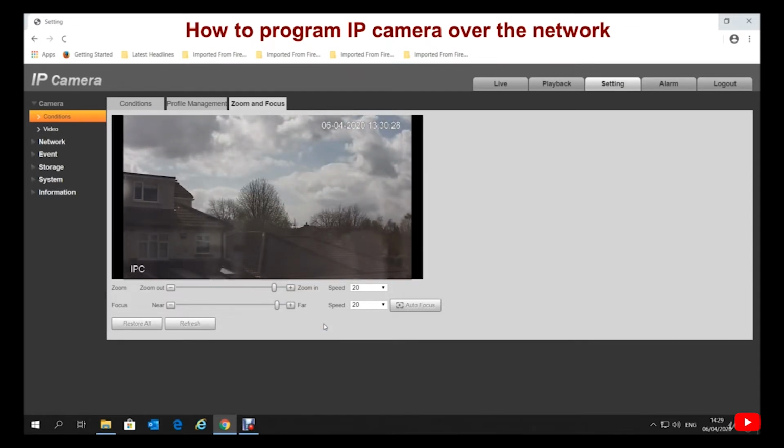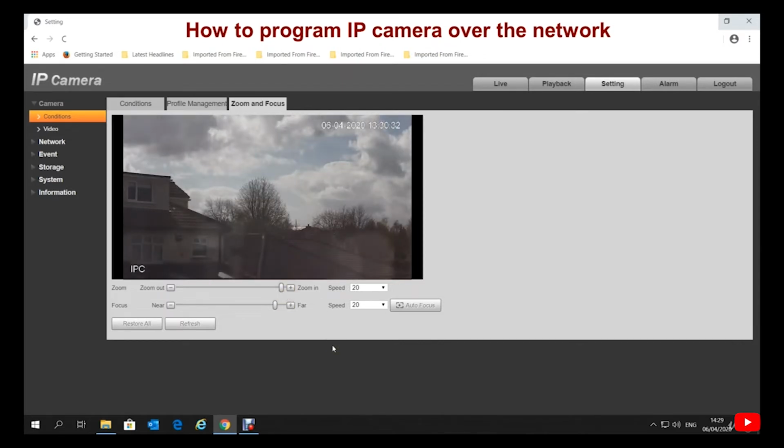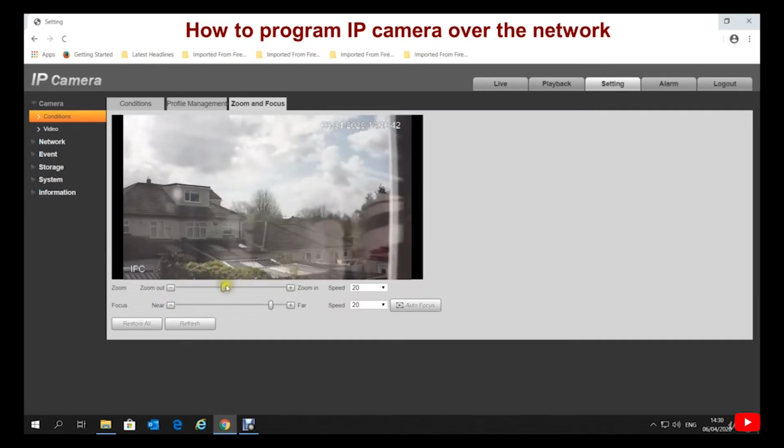Okay, see, that's the maximum. As you can see, it's a huge range on zoom in and zoom out. Let's go in the middle so you can see something actually. You can see there's wind and so on. Okay, that's zoom in and zoom out.